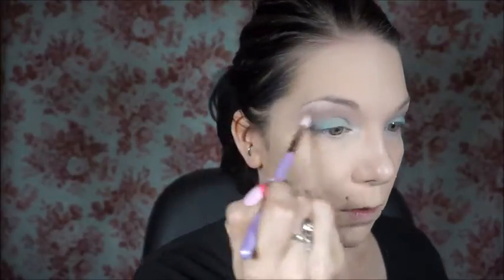I'm going to go back into the NYX white shade and highlight that brow bone. So, pretty dense brush. Also going to pop some in the inner crease, or in the inner tear duct. And then we are just going to do some blending. Just kind of blend everything together. Blend, blend, blend.